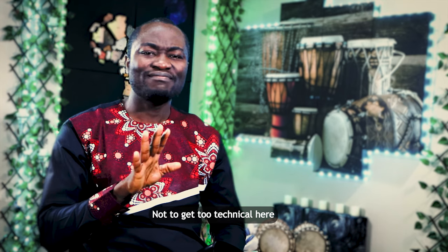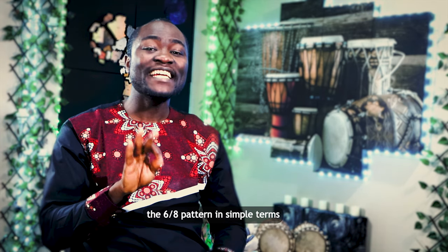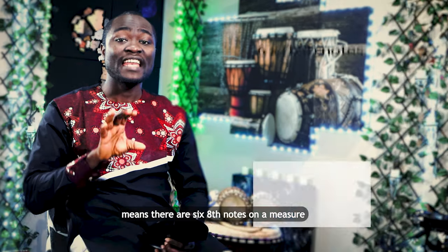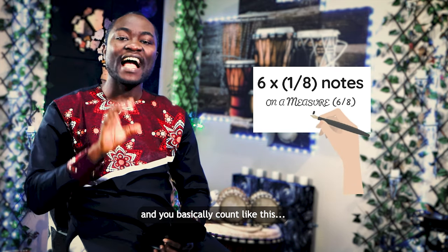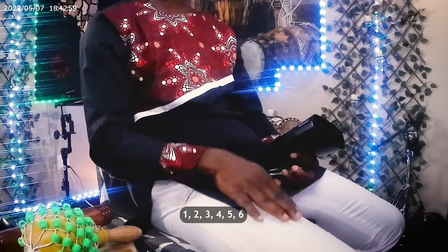Not to get too technical here, the 6/8 pattern in simple terms means there are six eighth notes in the measure, okay? And you basically count like this. 1, 2, 3, 4, 5, 6. 1, 2, 3, 4, 5, 6.